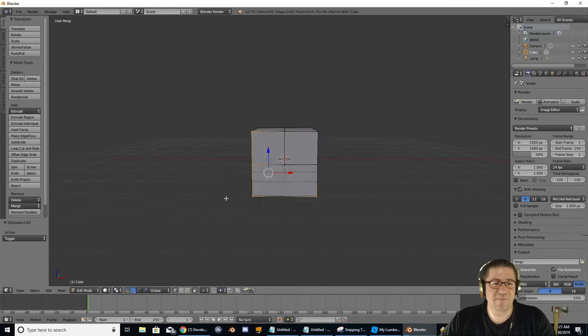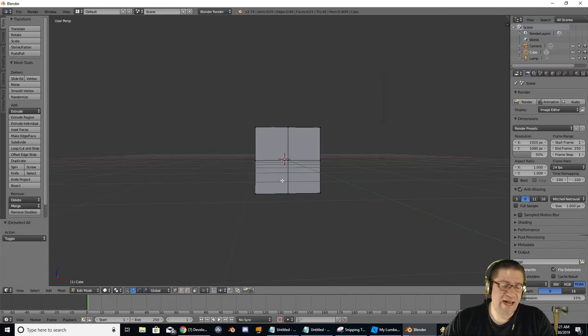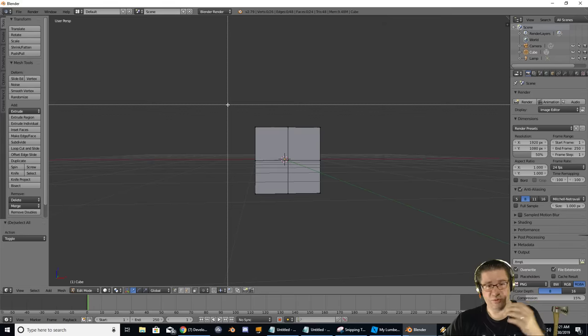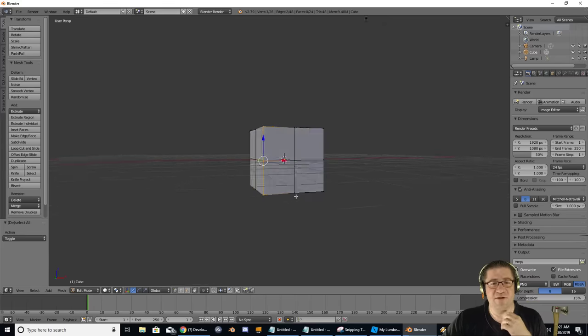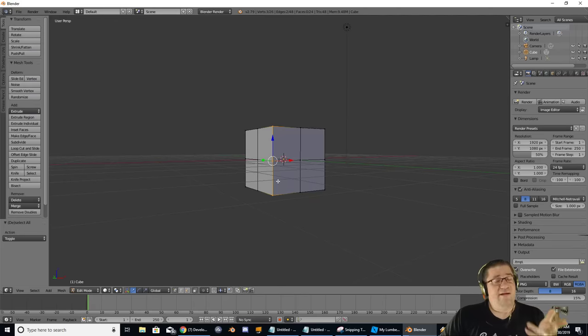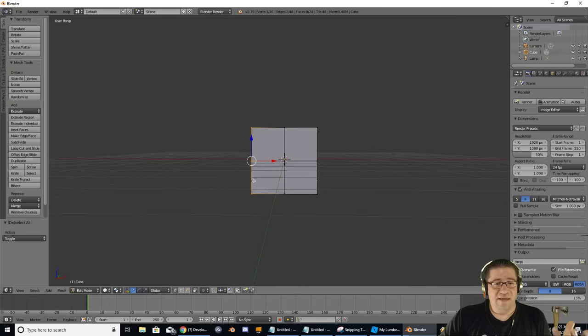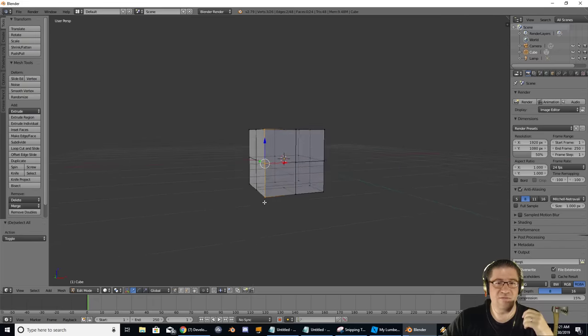Notice what happened here. I hit A to unselect or select all, so unselect everything. Press B to use the border tool, and I selected these three vertices over here. Now notice that it didn't select anything behind it. A lot of times you're going to need to select a lot of things, or select things through the model to the back side. That's where this little tool comes into play. Click it, and now you can see all vertices on all sides, all lines, all faces.